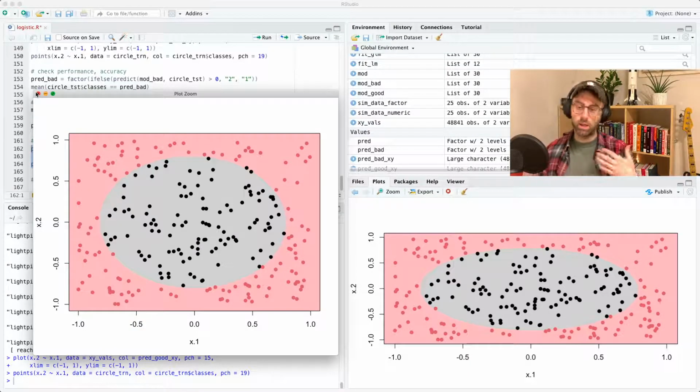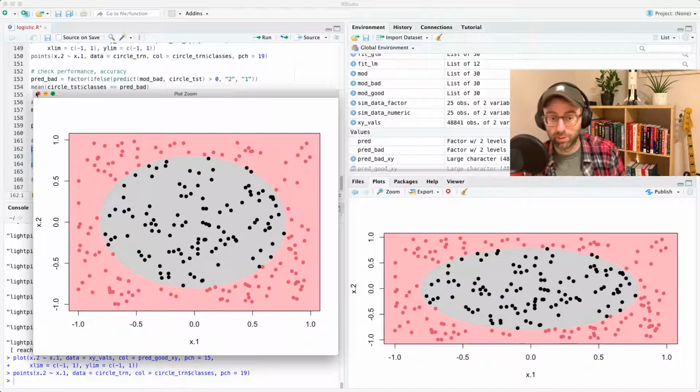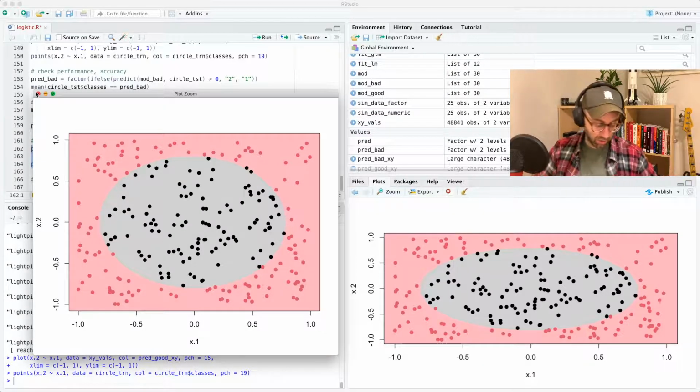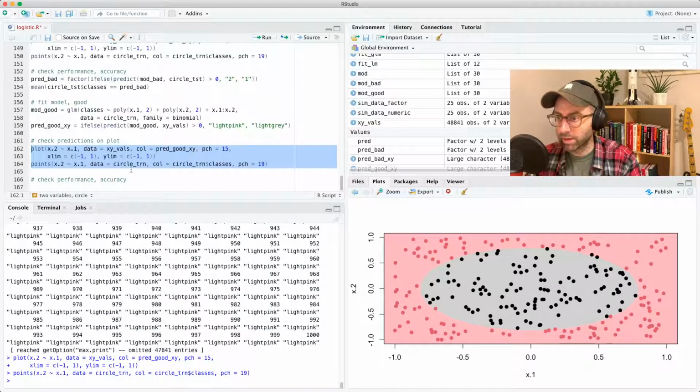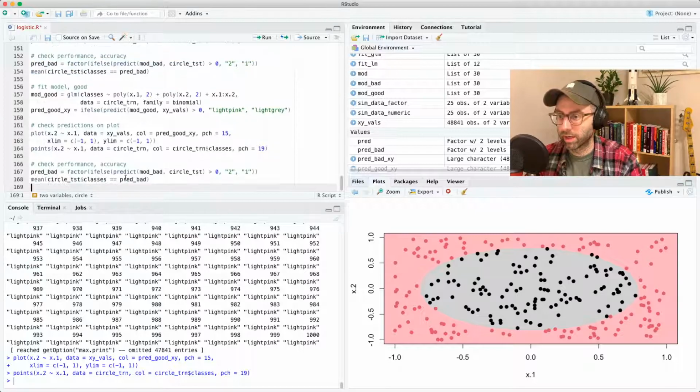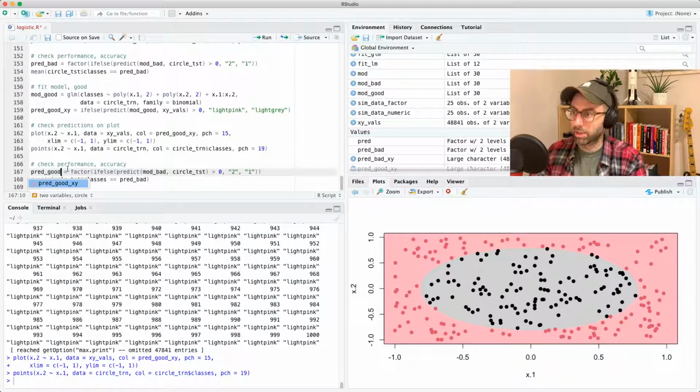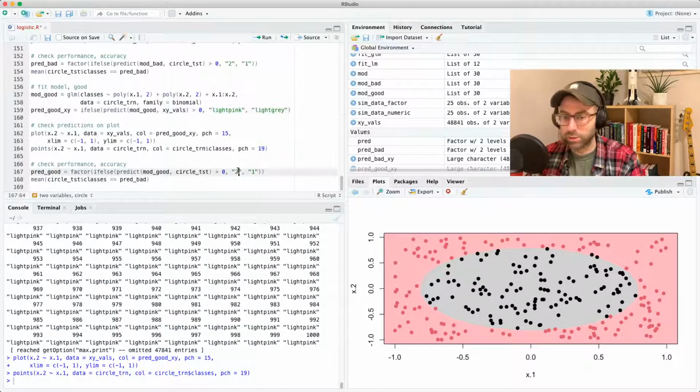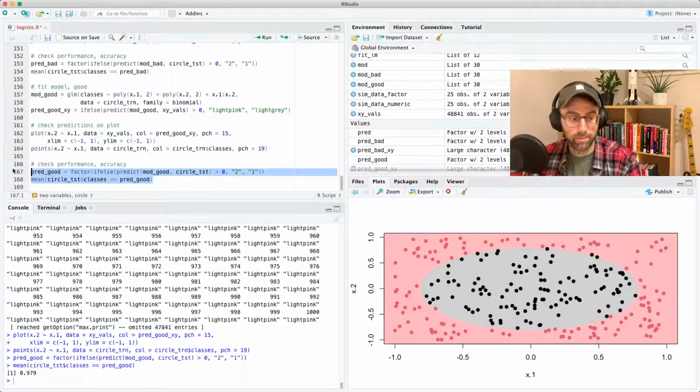But anyway, whether or not it's perfect on the training data is irrelevant because we want to go to the test data and see how we did. But we can see that we've essentially learned a circle, even though this is a quote unquote linear model. So let's check the performance real fast. Again, I'm going to steal some code. So we'll call these the good predictions, and that's based on the good model. And now instead of light pink, we're doing 2 because that's what it actually is. Instead of light gray, we're doing 1 because that's what it actually is. And then I need to change this, and we would expect this to be really high, and it is almost 98%. That makes sense based on this picture we're looking at.